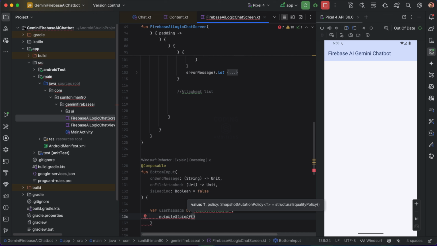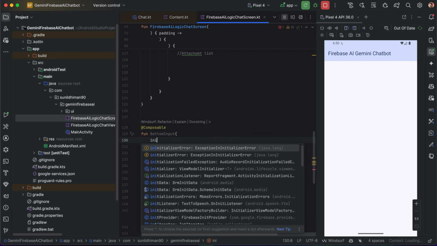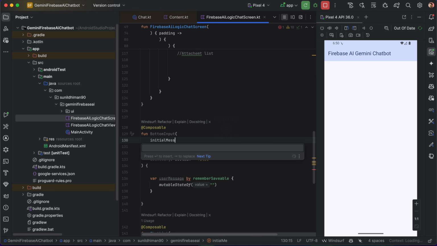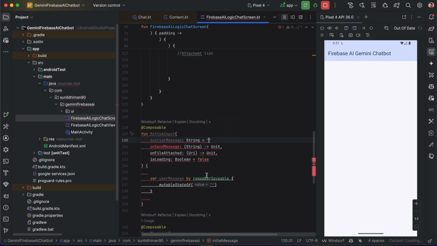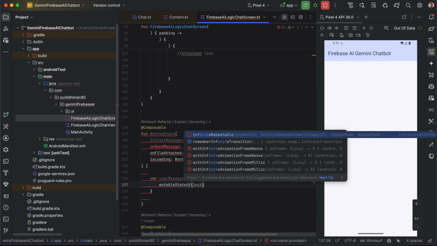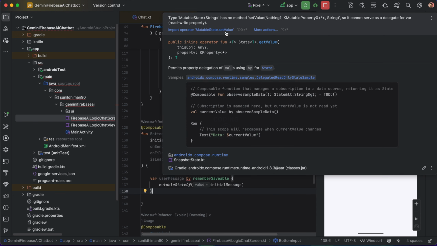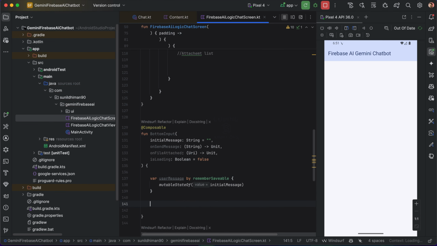Mutable state of initial is empty, or if you want to pass initial message, we can pass that from here as well. Okay. Import the mutable state dot get value.